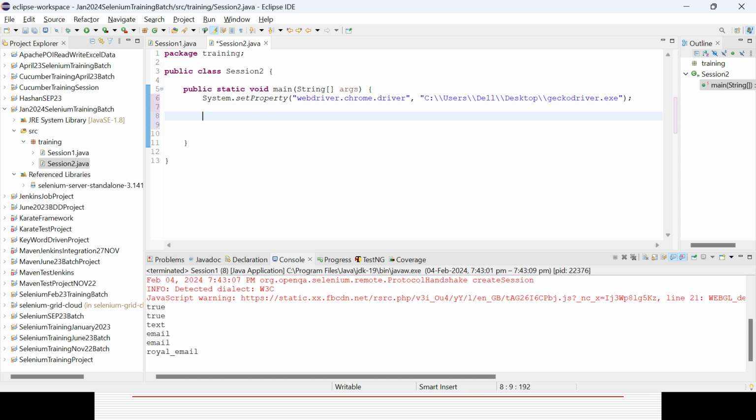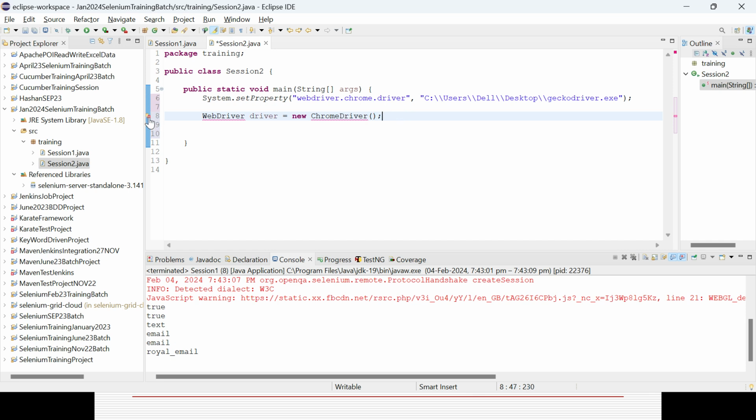Now in a similar fashion, I will create an object for the WebDriver interface. WebDriver, you can give any variable name, driver or driver1, it will not be a problem. I can give it driver1, or driver, or dr also, it's a variable name, whatever you want. Equal to new ChromeDriver, spelled CHROMEDRIVER. The C will be caps, D will be caps, and in WebDriver, W will be caps and D will be caps, remaining everything lowercase. You need to give it within brackets and end with a semicolon. That is the Java syntax.